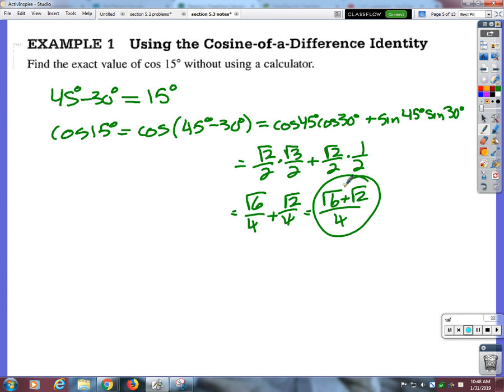So, ugly. Root 6 plus square root of 2 divided by 4. Not very pretty. Not difficult. You just have to kind of use the formulas. But it's not like an answer in the old days when you got an answer of 7 and you're like, okay, whole number, I'm probably right. You're never going to get square root of 6 plus square root of 2 over 4 and go, oh yeah, that feels right to me.